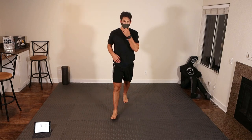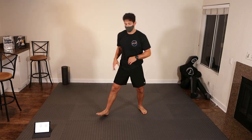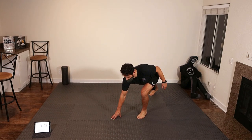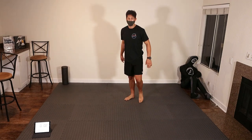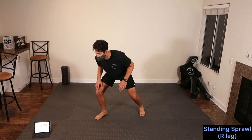Let's get in our first movement. Standing movement, we're gonna do a standing sprawl. Right leg forward first. We're gonna step the right leg back. Right hand touches the ground. And back. Okay? We'll switch sides. We're gonna do 1 minute apiece. Two, one, go. Here we go, nice athletic stance.